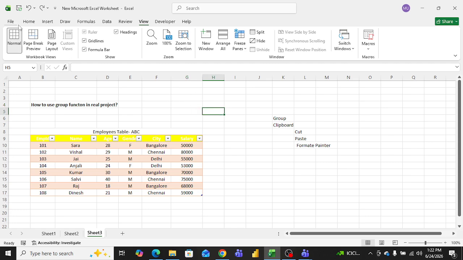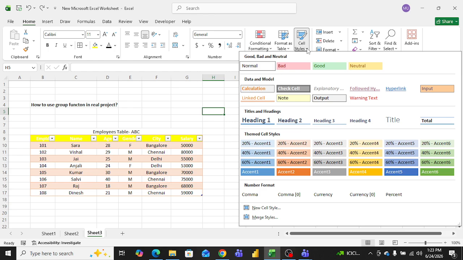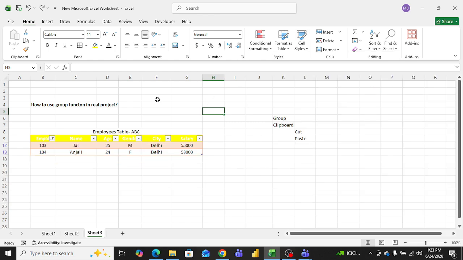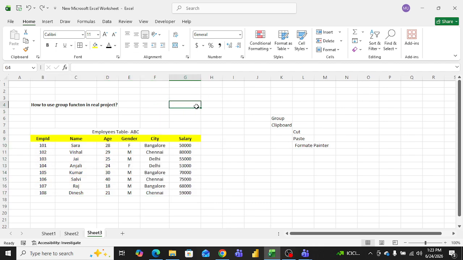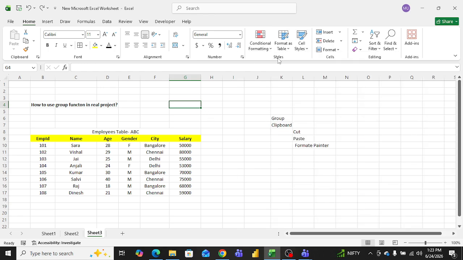Okay, let's see. We are going here, same thing. What about the cell style? What cell style do we want here? We can do this. It's better to show this. This is the cell styles. So in the cell style, this is the style. Again, I tell you what it means. This is a group of the style.